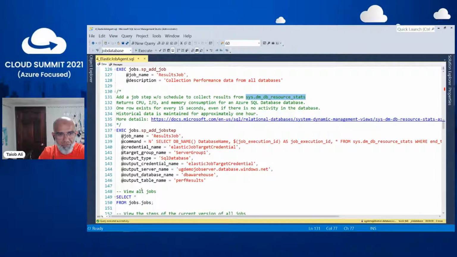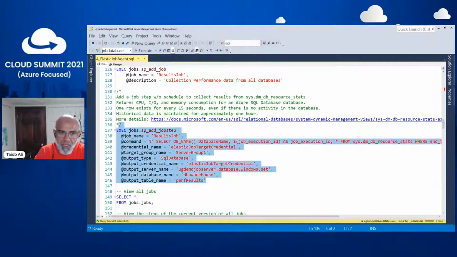So now I'm putting a little bit more stuff into making the job. And as you can see here, there is an output variable. What I'm saying is you grab the data from this DMV, but dump it here, into this server, this database, this step. Could I have used the same database? Yes, I could. But normally at my workplace, as DBAs, you want to keep your stuff separate from your other things.